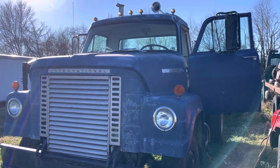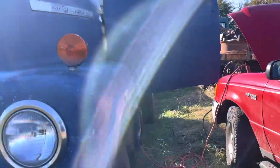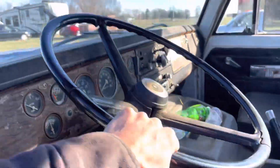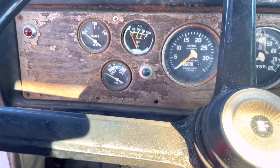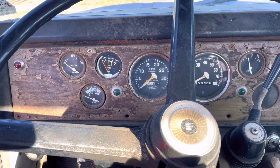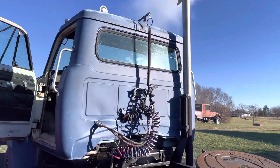Yeah, it's a fun old truck. I like it. I don't want to take it today because it's like 30 degrees and it's kind of cold, so we'll take that truck. The battery is still low so I'm gonna let it charge up for a little bit. Well, we got it started - it took it a minute.